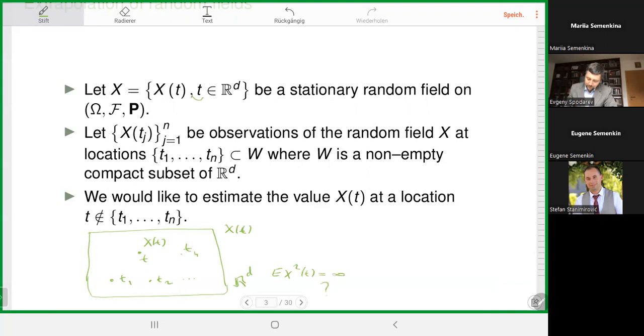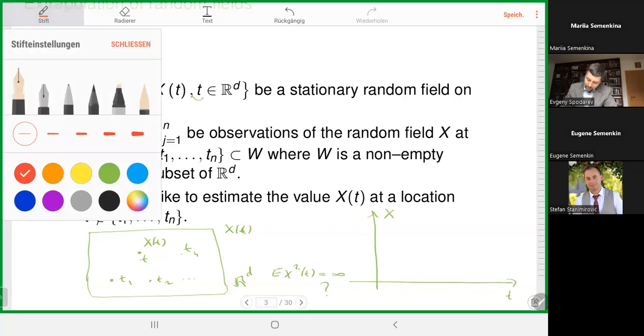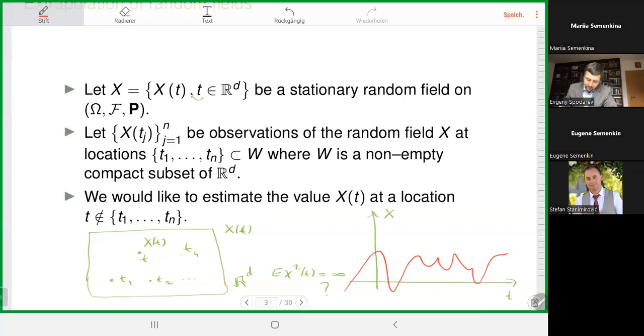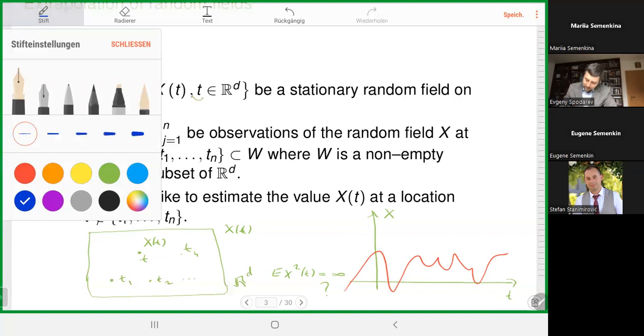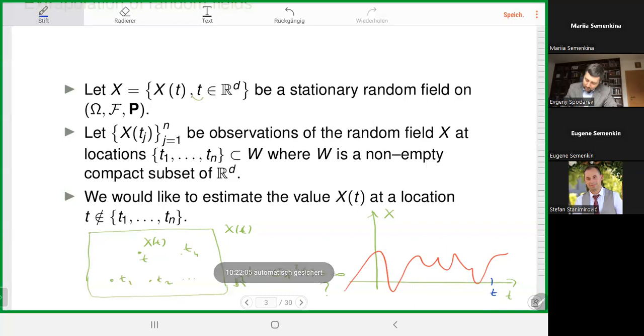So in one dimension, it is possibly more appealing. So let me do it in one dimension as well. So we have a realization of a random process X, which I will draw in another color, like red, something like this. And we are interested in predicting its values at a certain location t. For instance, t is here. When we know how the values of this function X behave at locations t_1, t_2, and so on, up to, say, t_n. So, for instance, this may be our past, this may be our future, but if we are talking about extrapolation, so this is usually the case, for the case of interpolation, t would lie somewhere in between, so it is also allowed.